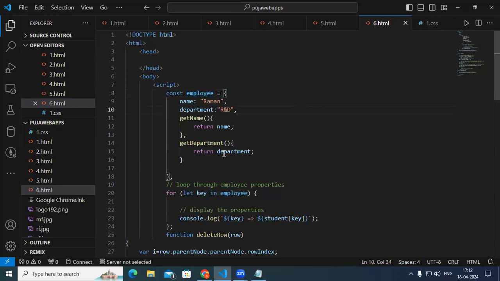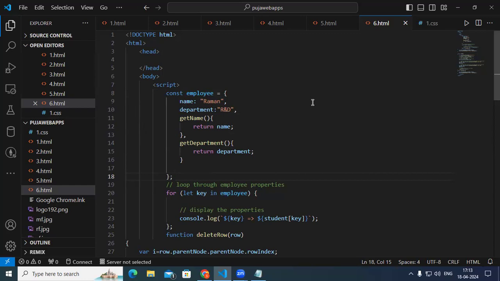Try to understand this concept. Constant employee, name Raman, department R&D, get name and get department. Okay, but here, when we are having multiple values, do you want to return multiple values?